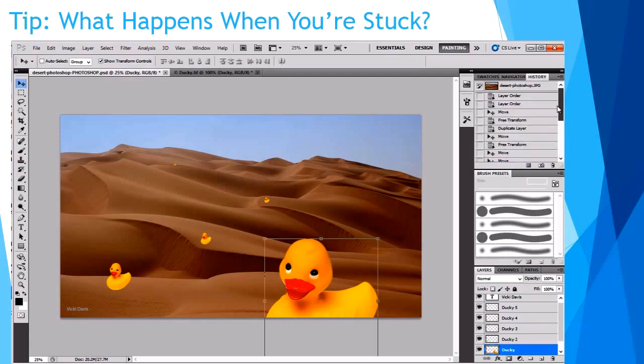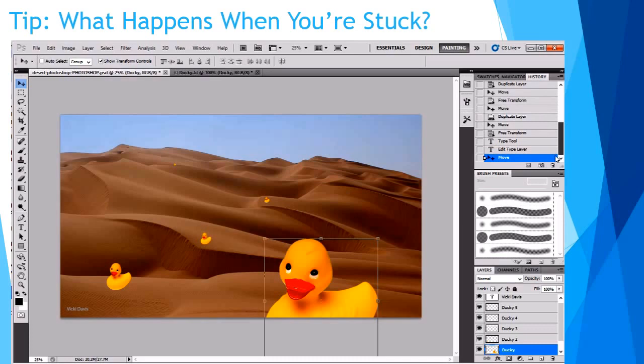So that's one of the coolest things, is it pretty much saves every single piece of what I've done in this session. Now, if I close it, it's not going to remember. It's just remembering this session. And remember, you can click between the layers. That's another thing that drives people crazy. And also remember, if you've got the transform controls on, you can't really move stuff around. So these are some of the most common mistakes that will get people tripped up in Photoshop, and if you can just remember those, you can really do a lot.